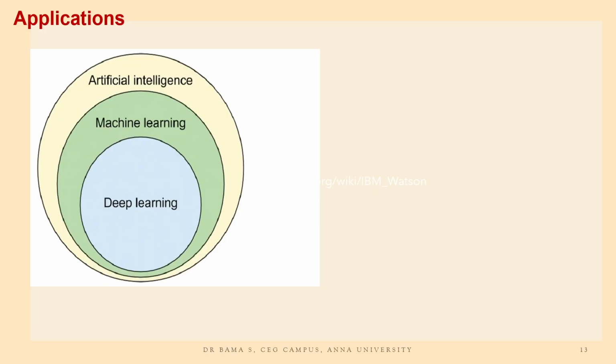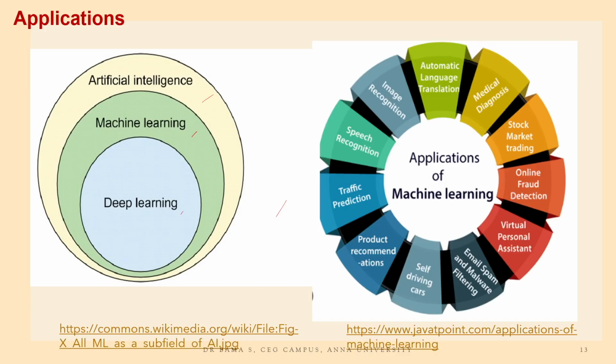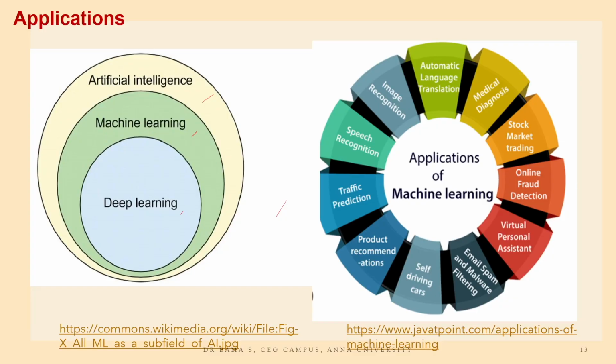If you look at this slide, AI is at the top. You will have another course on machine learning and also deep learning. AI is the full-fledged course. On the right side, there are some applications of it like medical diagnosis and stock market trading. These are some applications where you can apply it, and there are other applications right now also. Whatever you do, please do it carefully with AI and use it ethically.